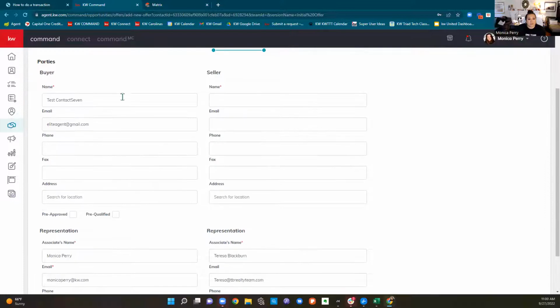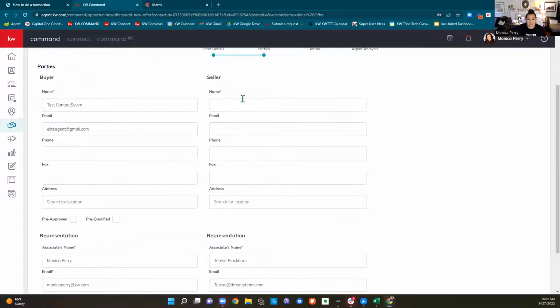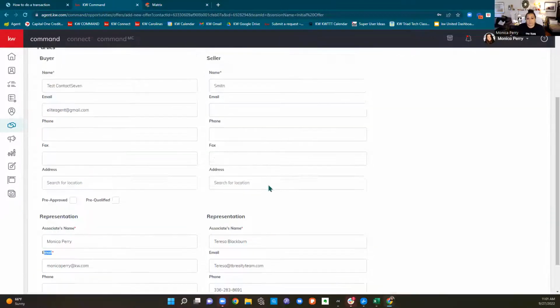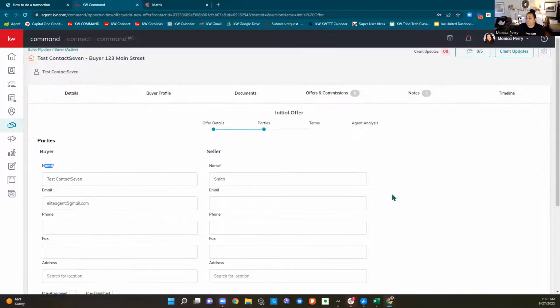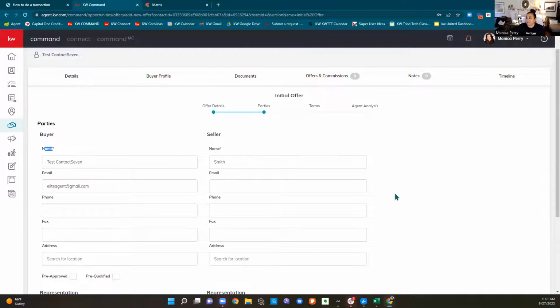Okay. So it knows who my buyer was and it knows that I was the buyer's agent. I'm just going to say the seller was the Smiths. And it knew that Teresa was the agent because I added it from KWLS. If it didn't do that, if I just put it from the address, I could just type the agent's name in. All you have to do is fill out what has the red asterisks. So it's not a ton that you have to fill in, just the stuff with the red asterisks. Questions on that part? Good.